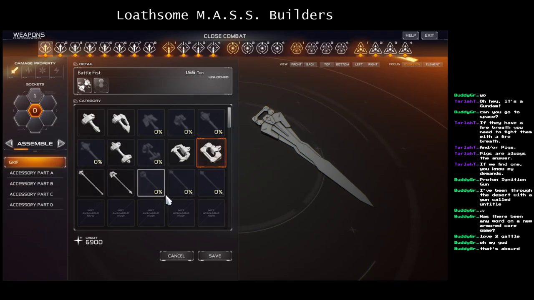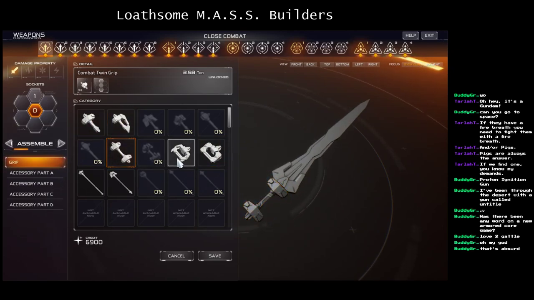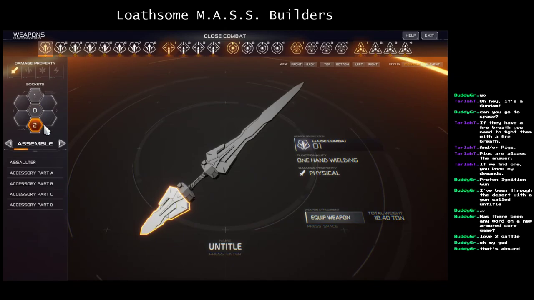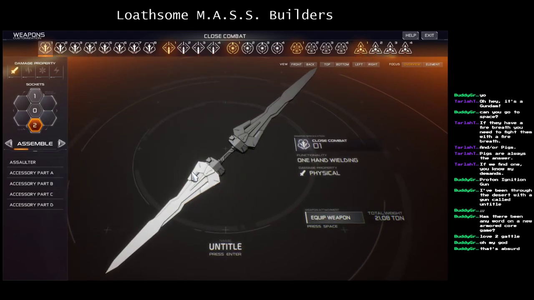So this is where it's time for audience participation. What sort of weapon should we make? Because the basic sword is dreadful. Now, the thing about weapons is that you can see up here to the left that we have sockets. The zero is the grip, and that just decides how many actual weapon parts we can attach. For example, the combat grip, as you can see up here, has only a single weapon socket, but the twin grip has two. So if we do like so, we can put another sword on there. Double sword!